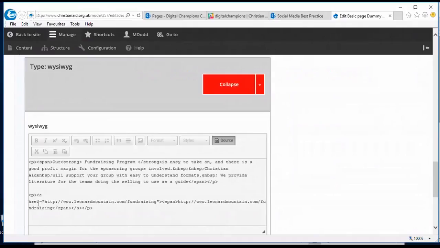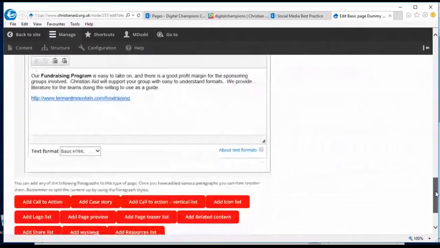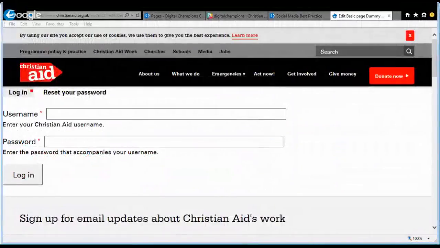A bit further down here, there's some code that tells the browser that you're linking. There's a link to an external website, and if I go back to the WYSIWYG editor, you'll see that appears as a normal link. So that's a very quick whistle-stop tour of the Drupal CMS and how to build up content in there. When you're finished, you can basically go down here and click save. In this case, I'll keep my page unpublished because I don't want it to be made externally available. Next, we'll look at how to do the same thing in SharePoint.